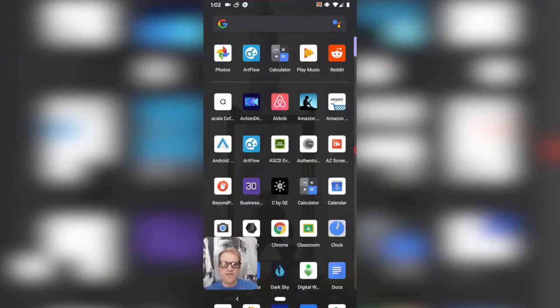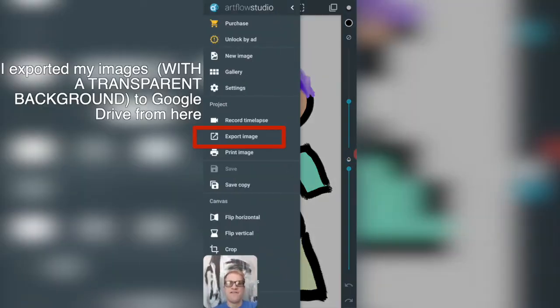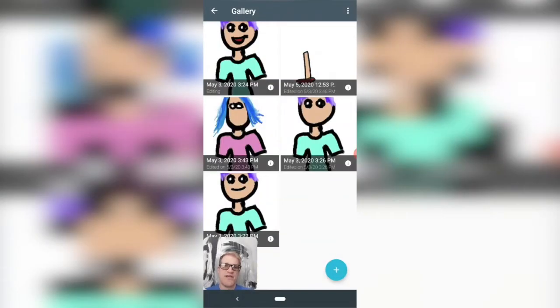The app that I used to generate assets was this app called Artflow. And so you can see over here when I opened Artflow, I have a picture already loaded. And this is actually a pretty cool app that I was playing around with. So if you go into my gallery here, you can see I drew different versions of this character. And for some reason the other ones didn't save, but I also drew some arms and legs. And I wanted to do that so if I wanted my characters to move, as in move their arms or legs, I generated different assets for each part. So there's a body with different faces, and then I also made arms and legs.